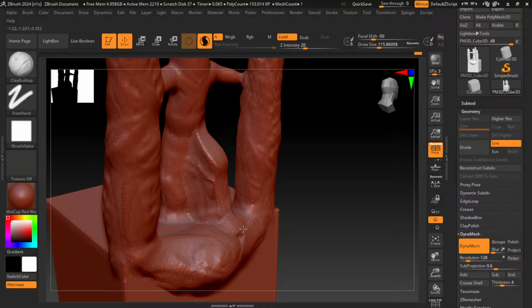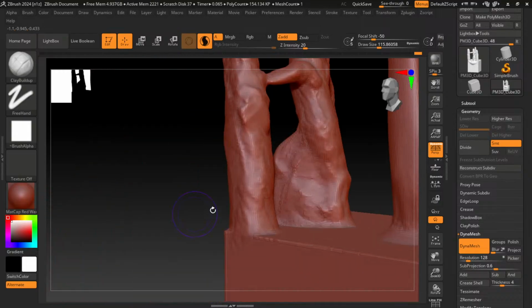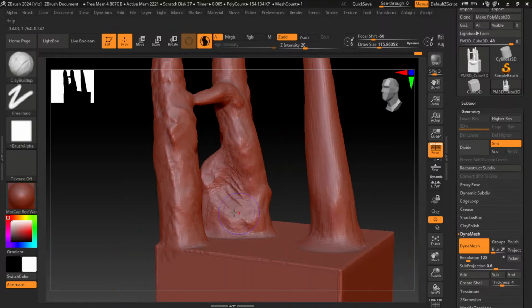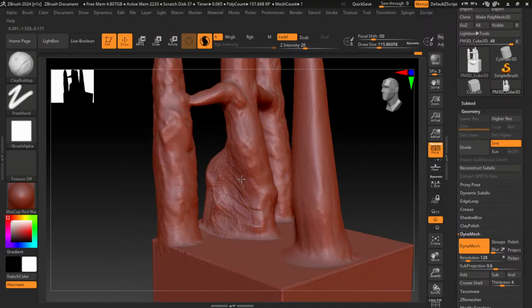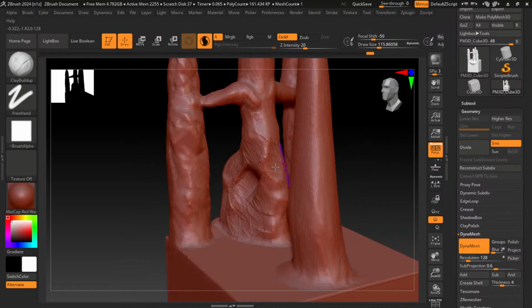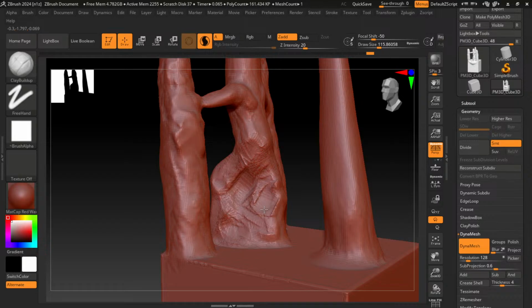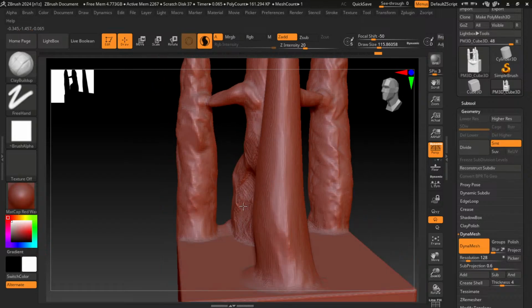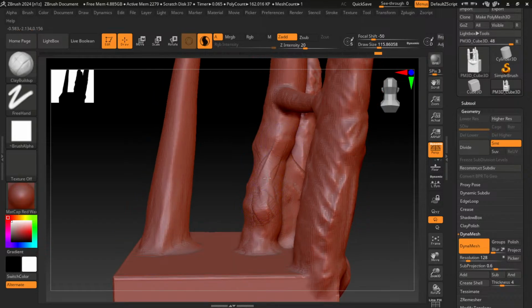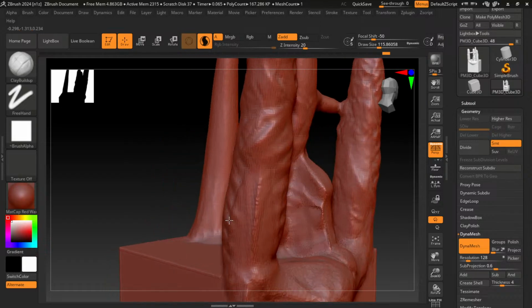Okay, this is gonna be where his feet are gonna be. I'm gonna do some of that area. We're gonna eventually have to cut this, right? This is gonna be like a straight line.